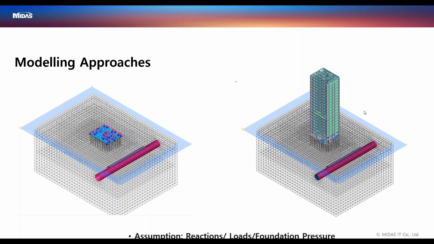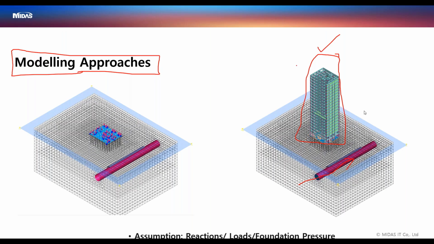And coming to today's problem, impact assessment, how one can approach solving the impact assessment of the structure. There are basically two approaches. One, you can model the entire building as shown to the right side, and then you can model your tunneling. So once you start executing the tunneling excavation, you can study the impact on the structure. Or else you can import all the structural loads that are coming onto the foundation. For example, a piled raft foundation, you can import all the structural loads, and then without modeling the structure, you just need to model the foundation and the superstructure loads that are acting on the foundation, and then you can model the tunneling as well. So these are the two approaches that one can follow.